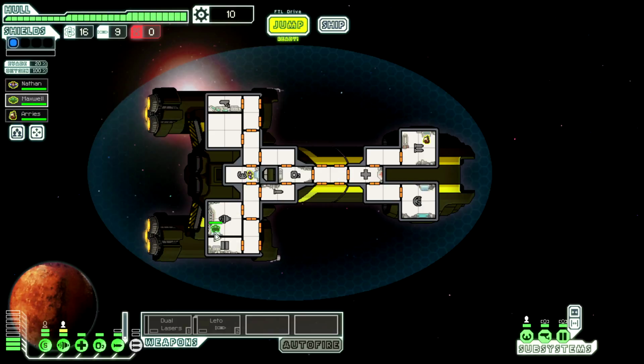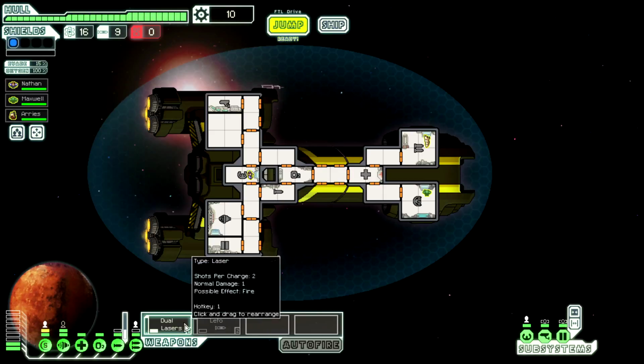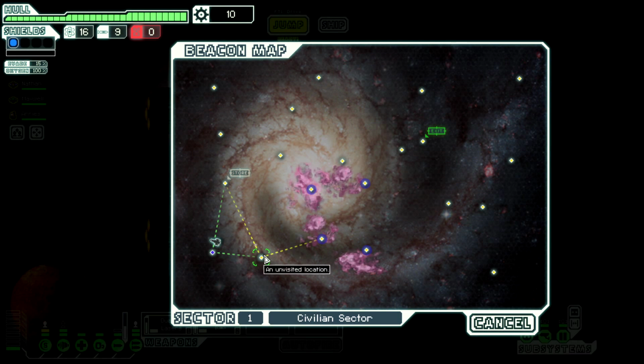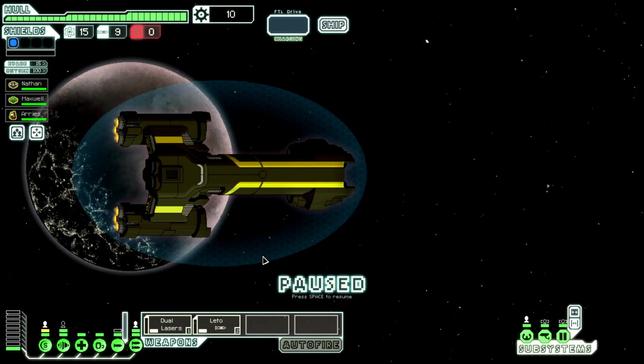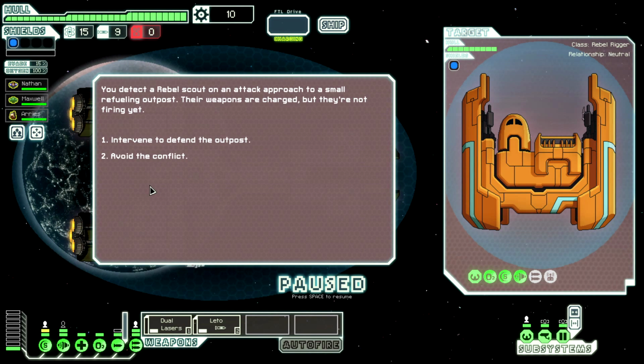Alright, so first off, we have a guy in the engine room. I'd rather have a guy in the shields room than a guy in the engines. Okay, so what is this then? We have two weapons rooms. We can power up both weapons for now. Alright, that's good. Now let's get ready to jump. We don't need to go to a store yet. We don't have anything to buy. So, let's get right into this.